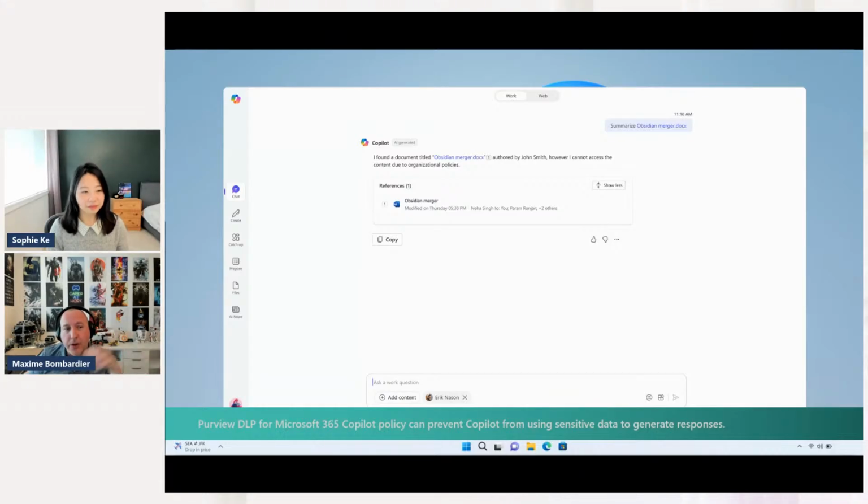So we discussed here earlier where you could have a label that says, I'm going to encrypt and restrict who has access. Now in context here, I have access, and really it's just blocking Copilot from using it. So it's a really cool feature. Exactly. It doesn't block productivity, but at the same time, it can prevent processing of that content by Copilot.